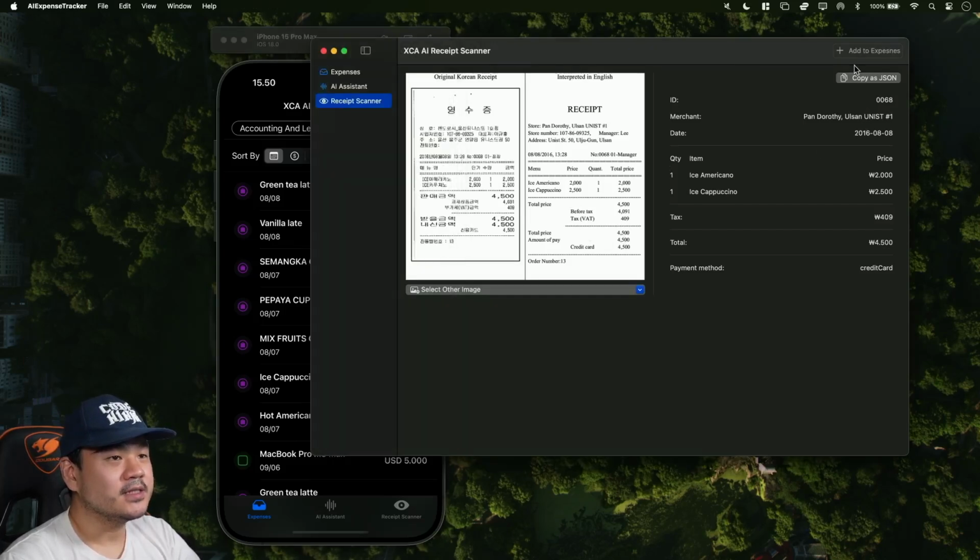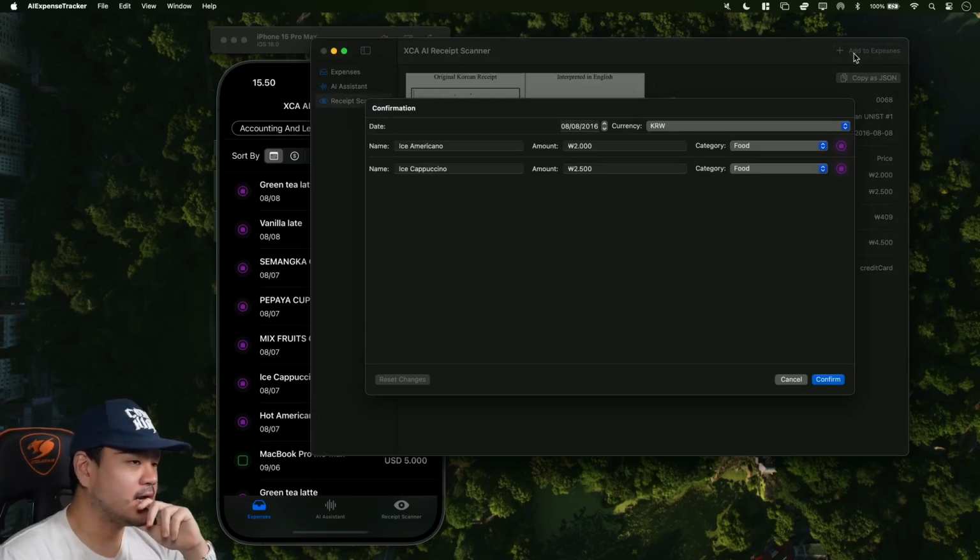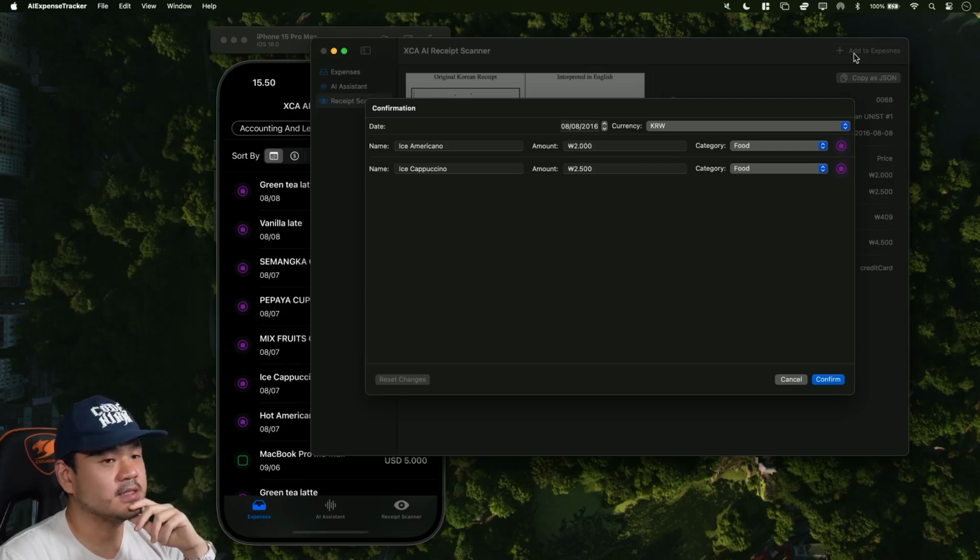So that's it. This is the feature that we have built in this video tutorial, the AIReceiptScanner, with the ability to customize the item before we add it to the expense list. Congratulations if you have completed this video, and this is very amazing. We are able to utilize the GPT-4o Vision AI to basically perform the task of scanning the receipt for us.